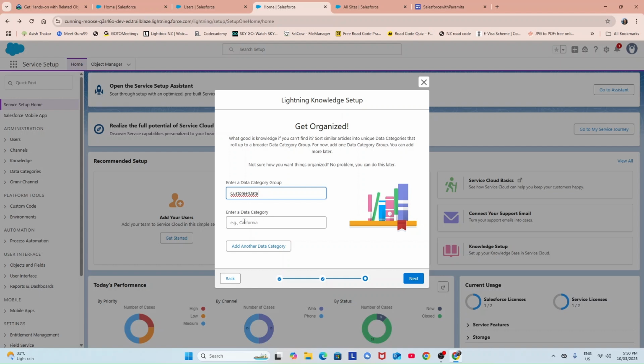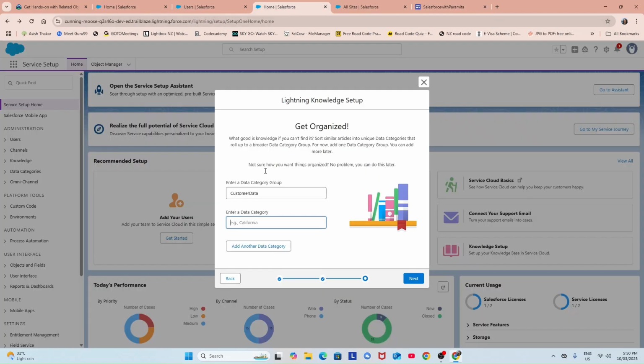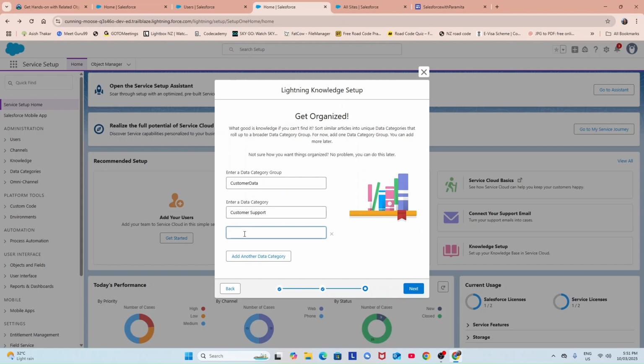Now under the customer data category, what we told, customer support and pricing. Customer support and another data category pricing.